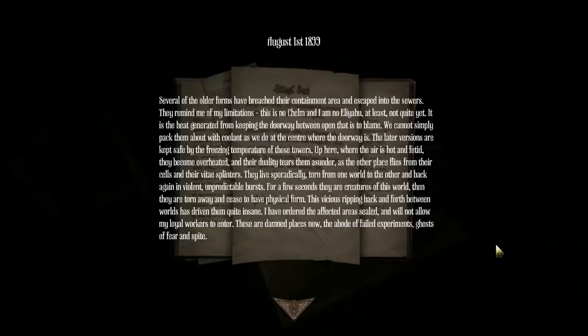Several of the older forms have breached their containment area and escaped into the sewers. They remind me of my limitations. This is no Kelman. I am no Eliath who. At least not quite yet. It is the heat generated from keeping the doorway open that is to blame. We cannot simply pack them about with coolant as we do at the center where the doorway is. The later versions are kept safe by freezing temperatures of those towers. Up here, where the air is hot and fetid, they become overheated and their duality tears them asunder, as the other place flies from their cells and their vitae splinters. They live sporadically, torn from one world to the other and back again in violent, unpredictable bursts.